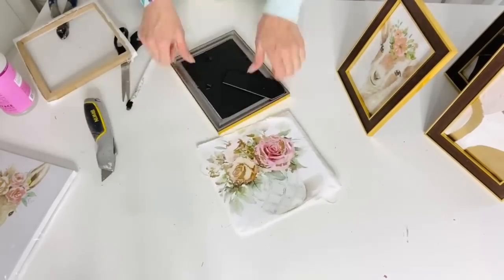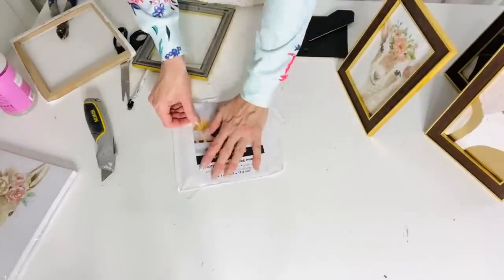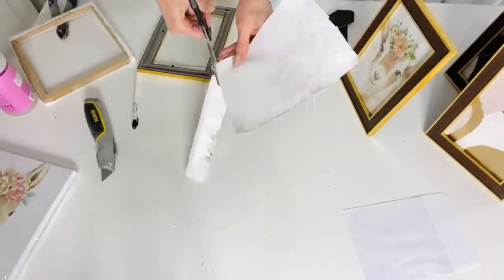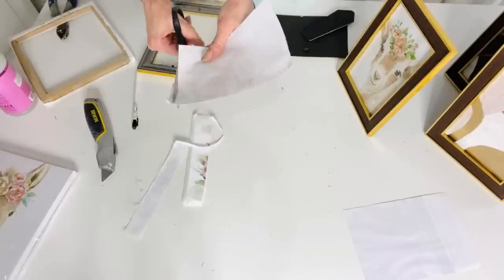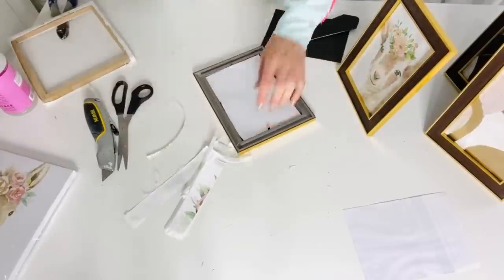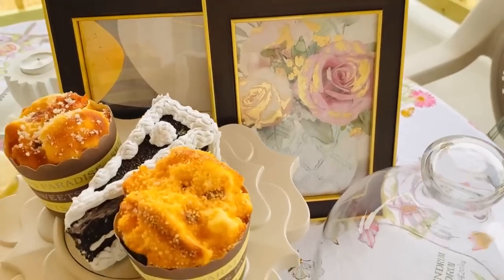It just looks a little bit more glam chic and a little bit more high end because it gives things a bit of dimension instead of it being so overly feminine. You have that nice contrast, I guess is what I'm trying to say. Now, I did hate cutting down this little rose picture though, because I felt like it didn't quite fit in here. It probably needed a slightly different size frame, but I wanted it to be a collection and to all go together. So here is how it turned out.